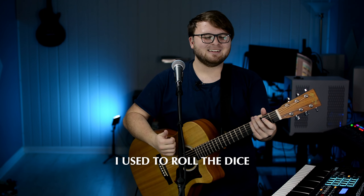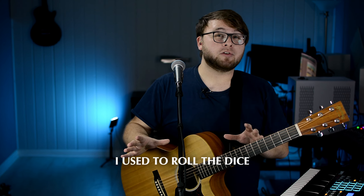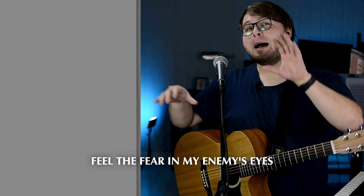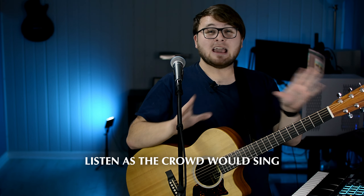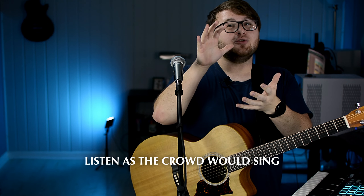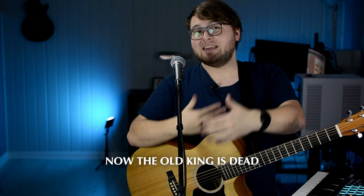Also, if you just want to learn how to play Viva La Vida, I'll put the chords down below so you can follow along. The core of my whole setup is actually Ableton's Looper. But if you're using another DAW, worry not — you can do the same behavior just by using recording clips and playing them back.